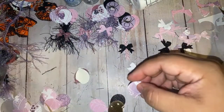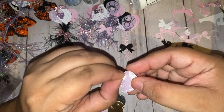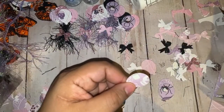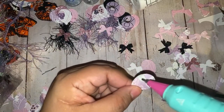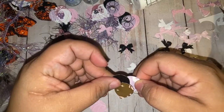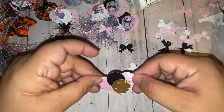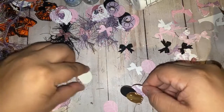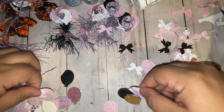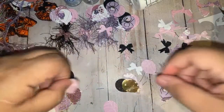Let's add that one there. So just kind of play with it. After you do a couple, you'll kind of get an eye for it, and you'll know how you want to place it. You can use as many or less balloons as you want, but I think the four look really good together. Let's do the star one because it got a little bit of white.